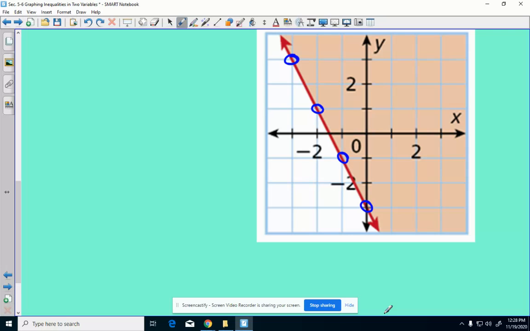Yeah. So how do you find your y-intercept? Where does it cross the y-axis? Look at that vertical line, the y-axis, and look where that red line hits it. Oh, okay. So it's negative 4. No. It is not counting by twos. Because there's a line. Oh, okay. So negative 3. Yes, negative 3.